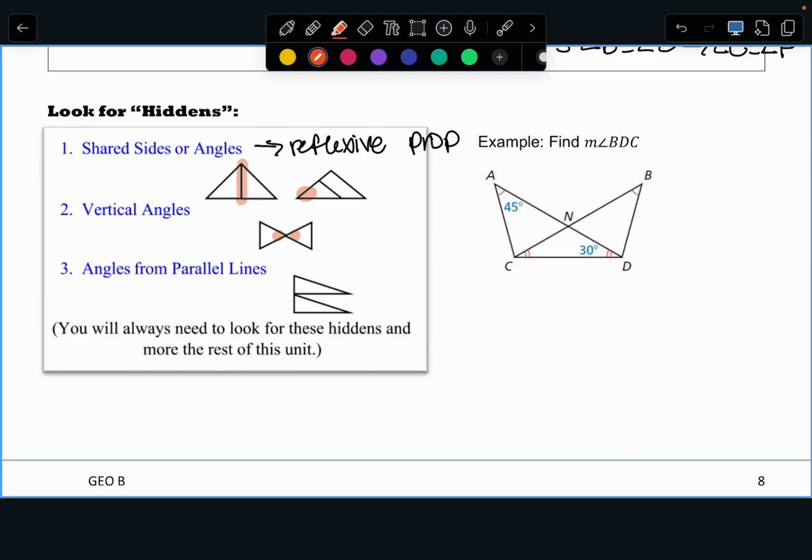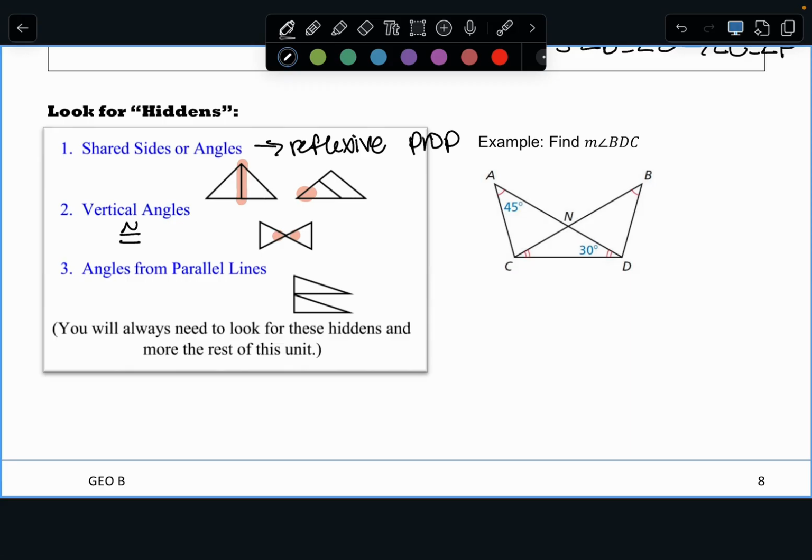What's the relationship between vertical angles? Vertical angles are always congruent. It says it, if you just read the words on the poster. Vertical angles are always congruent. Okay, so you should know that just off the top of your head. That should just be an automatic thing. We shouldn't have to look at the poster anymore. We should just know that vertical angles are congruent always.